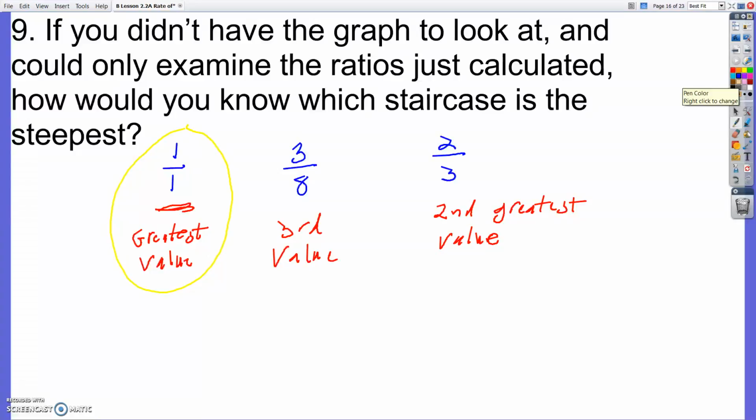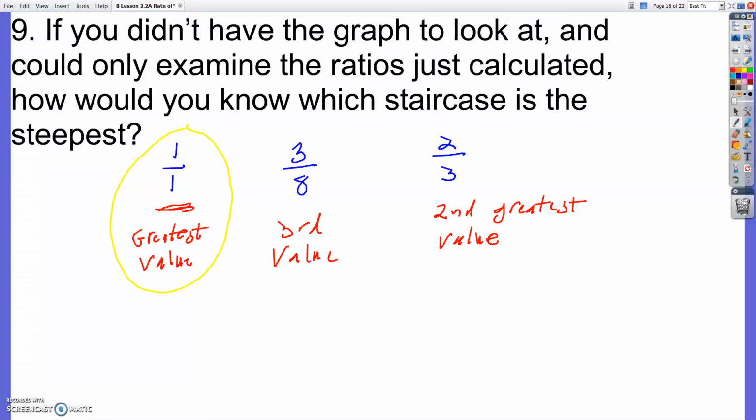One thing I want to keep in mind is it's not the biggest or greatest number, because as we're going to be looking into the future, if you have a very large negative number, it may be steeper than a positive number. So we're looking at the actual value, not at what's the largest number. So for instance, -10 versus +1. And we'll touch on that in the future.